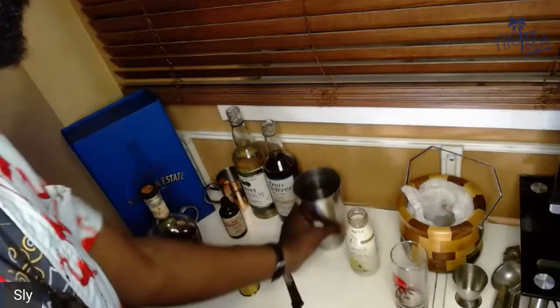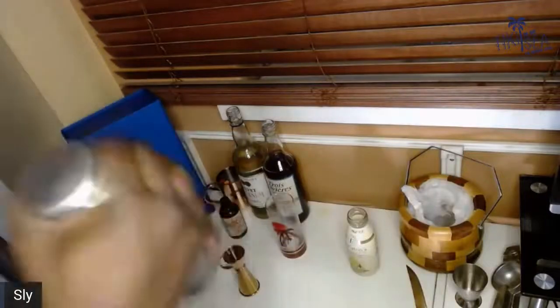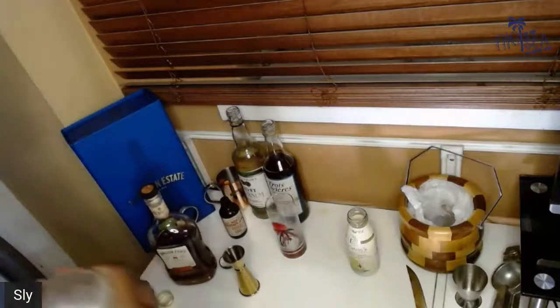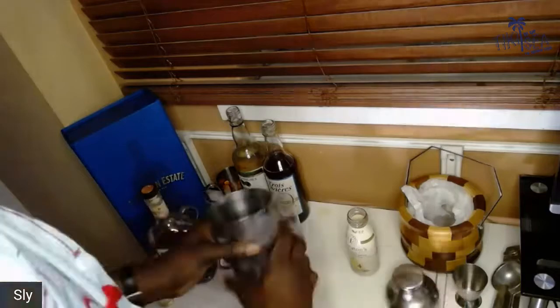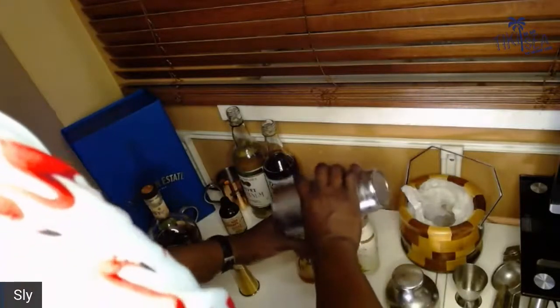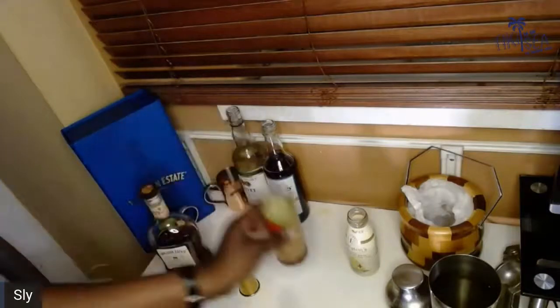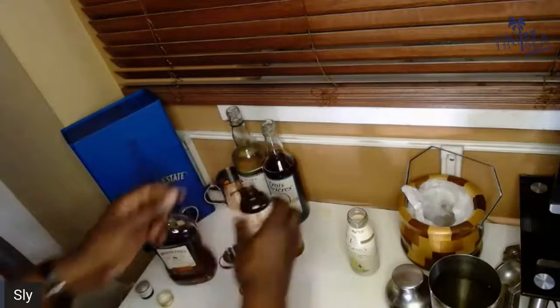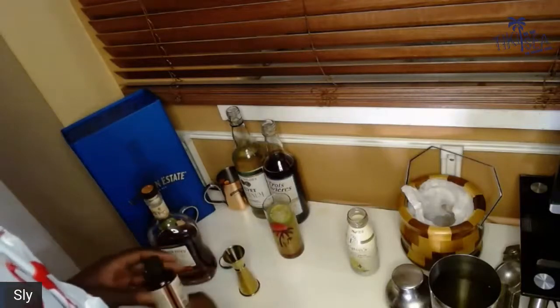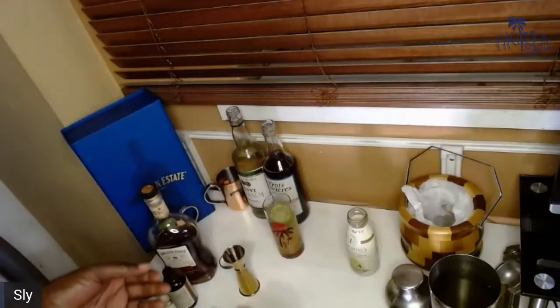And now I'm going to close up my tin, make sure I haven't left anything out — which is typically what I would do. I'm just giving it a really quick shake. I'm not trying to do too much in the way of dilution; I just want to make sure the drink's nice and cold. And we're just going to dump it. Look at that — cocktail pit and everything. I shook it in there because I just wanted some of the oils; I wanted it to be a little Ti' Punchy in that regard. And then just a dash of bitters. I know in my picture I had a pretty little lime wheel, but the lime husk has fallen so perfectly I'm just going to run with that.